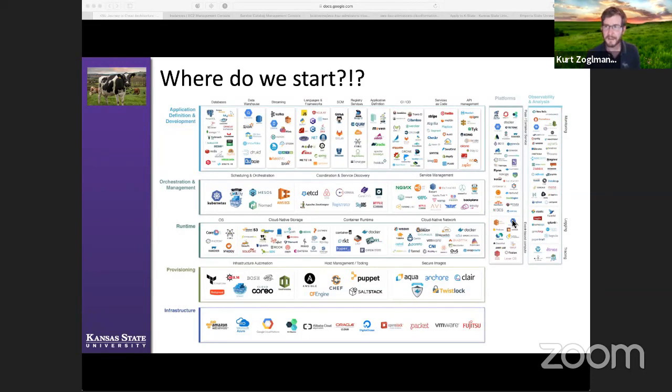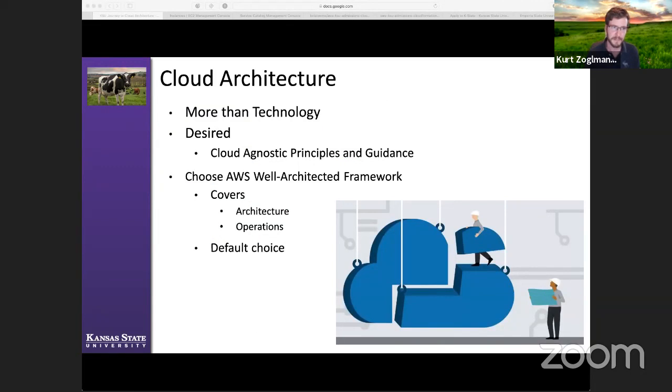Oh, and by the way, this is a couple years old, intentionally. The most recent image, you couldn't even make out any of the icons here. So it hasn't gotten any easier. Moving forward, there are many, many options at every level. So it's both a good thing, but it can be a little overwhelming on where to get started.